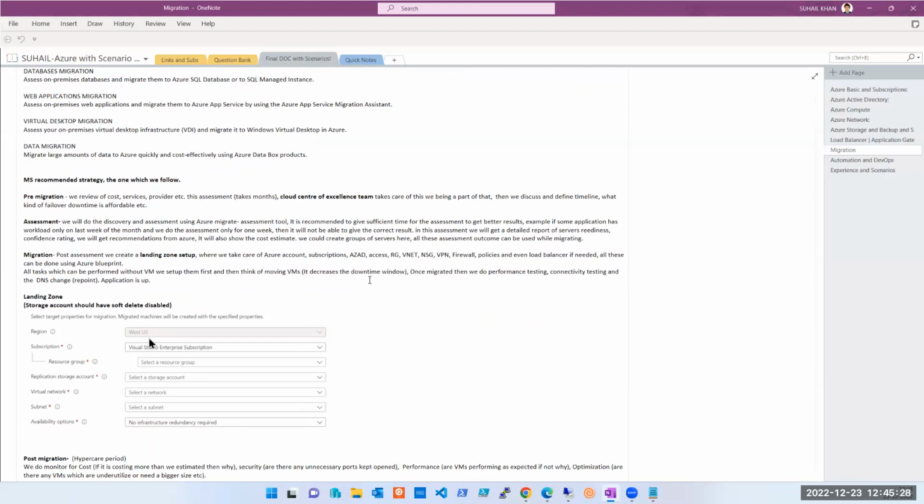Clear? Okay. Even for landing zone, for everything it applies. You can create accesses, you can give accesses, you can create resource group, VNet, using PowerShell, using Terraform, and using Portal also. So it's up to you. And even if you say, I used to do it, say it clearly. Okay, I used to do it, but I do not know scripting. Scripts, we used to get them.